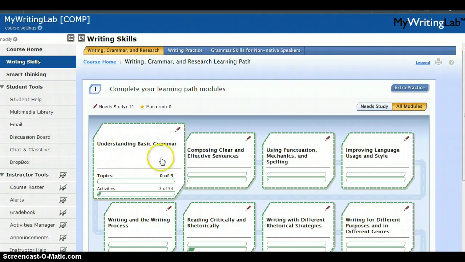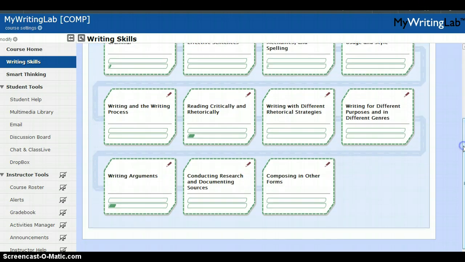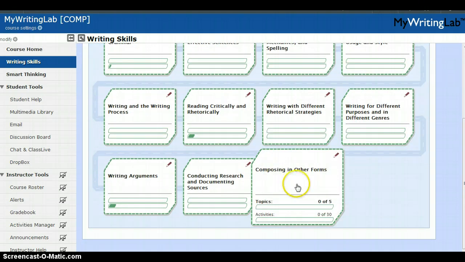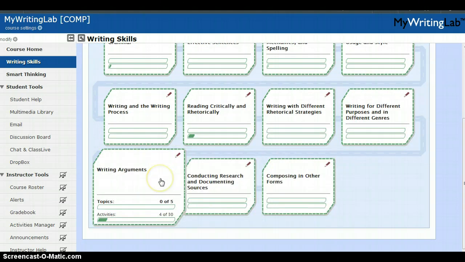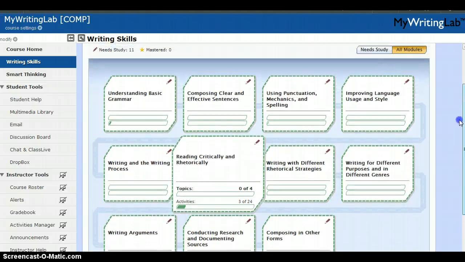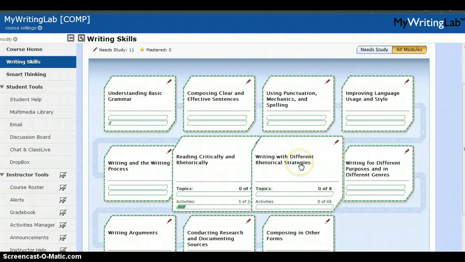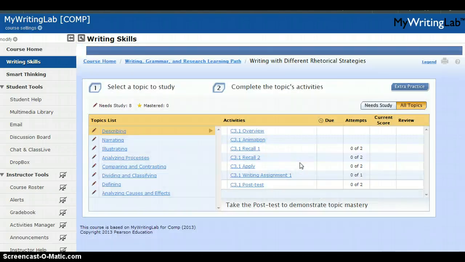You've got modules here from understanding basic grammar all the way to composing in other forms. You've got writing arguments, and you put a very big emphasis on argumentation in your course, but I wanted to show you one of these modules. You've got working with different rhetorical strategies.